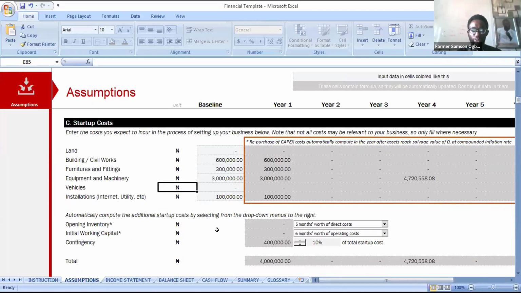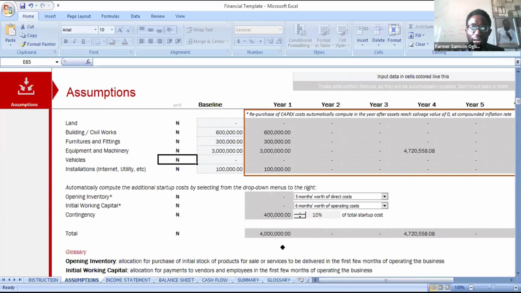working with the account. Now, next is our opening inventory. So your opening inventory is how much you need to buy your initial stock to start. Remember, we are talking about people who are startups. So if you are not a startup, you don't need to do anything about this area. Just keep it. These are for startups. So how much do you need to start your business, to buy your opening inventory?